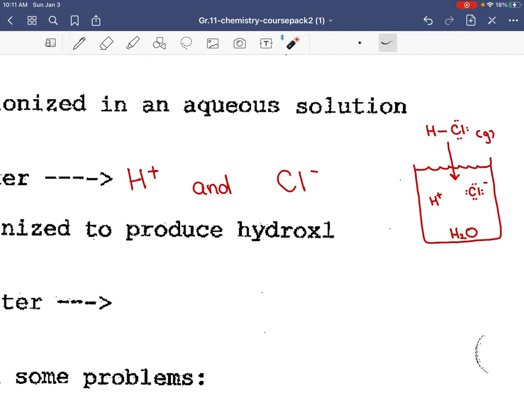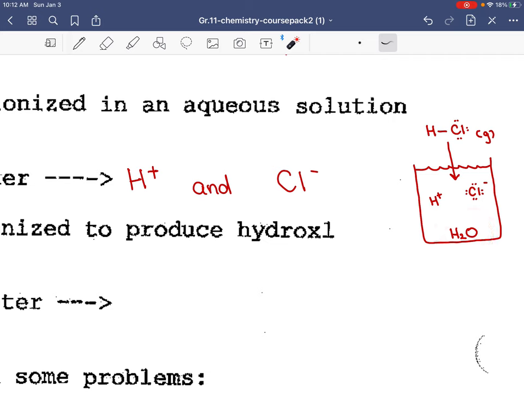Now, this is something that we've seen before with those ionic compounds like NaCl, KF, FeO. Those are all ionic compounds. And if they are soluble in water, they are separated when they're in aqueous state. Okay? The difference here is that HCl is a covalent compound. You see the sharing right here? But it kind of acts like an ionic compound when it is immersed in water. So that's what Arrhenius says.